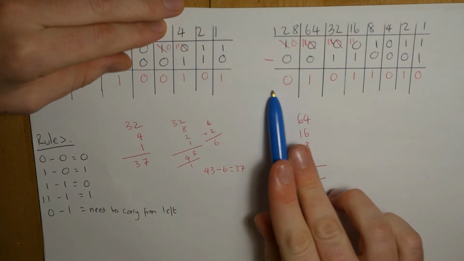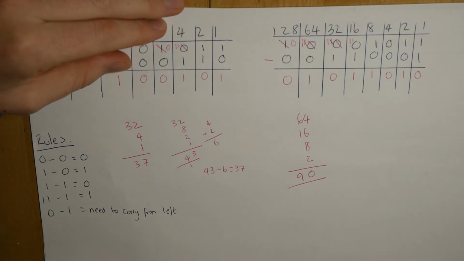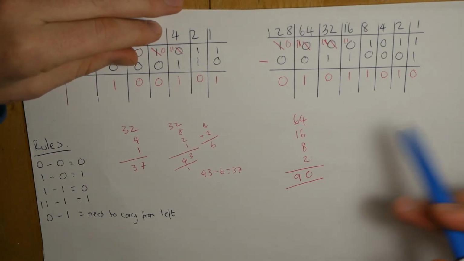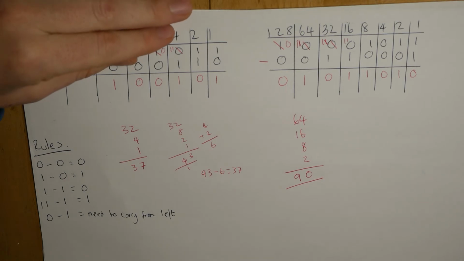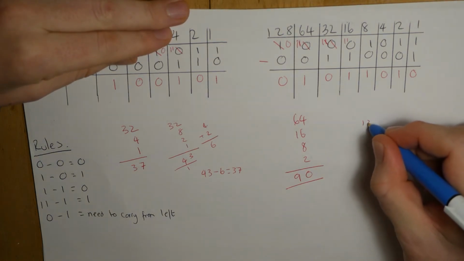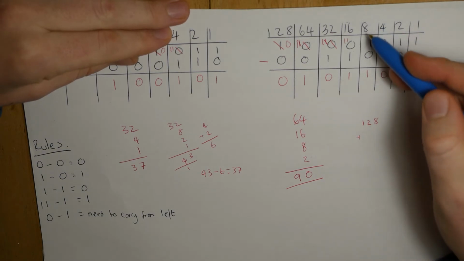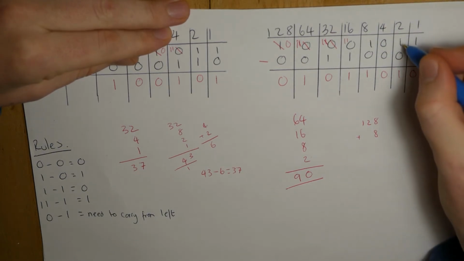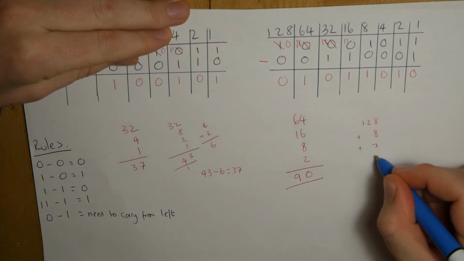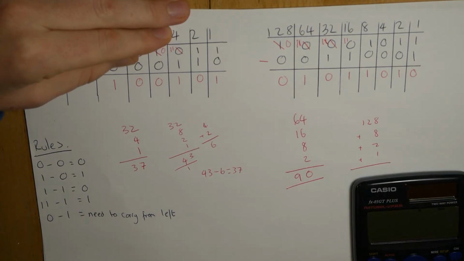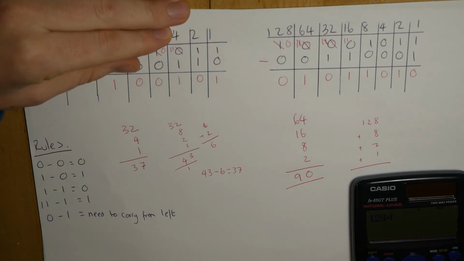So that's our number here. And if you want to, you can go through and check again with the originals if you'd like, so we can do that now quickly. So we've got one where it's 128 plus, and then there's just an 8 there, a 2 and a 1. So that's fine. I'm going to pop it in the calculator just to make sure.